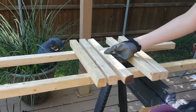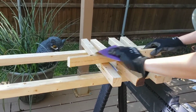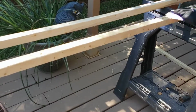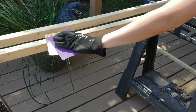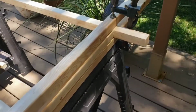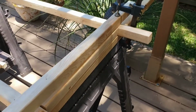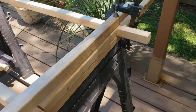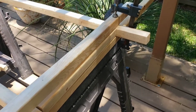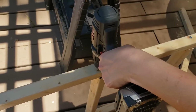All the pieces are cut, it's time to sand. After finishing sanding, now you're gonna assemble. You're gonna place your ladder rung about 5 inches from the top. Screw it to make the hole.